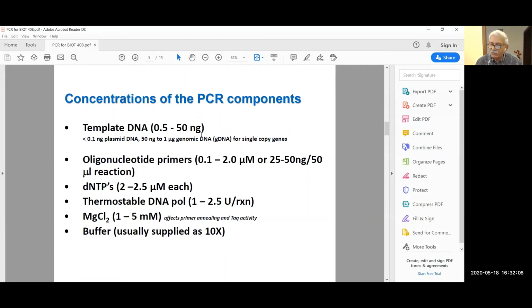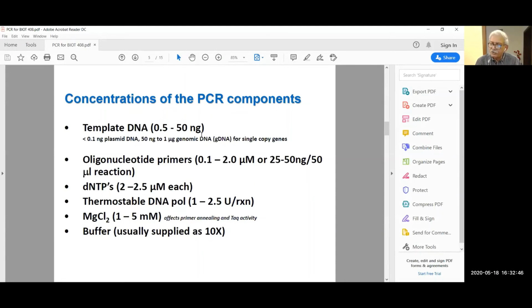1 microgram has 1,000 nanograms. 1 nanogram has 1,000 picograms. So you can now think, what would be 1 nanogram? A very minute quantity of DNA. 1 picogram is a very small value. A single cell has 6 picogram. And 6 picogram, if it is from the diploid genome, will contain 2 copies of the gene of your interest.